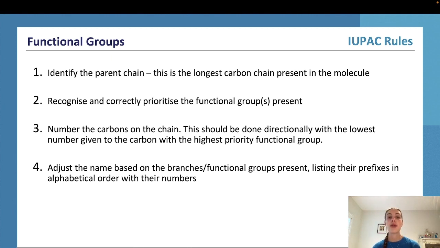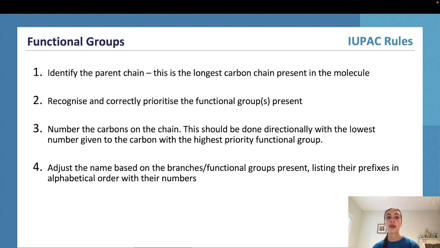If we had a methyl group and an ethyl group, as we're naming them in alphabetical order, we have to put the ethyl group before the methyl group as they would be named in alphabetical order. Something also important to note with these is that if we were to have 2 ethyl groups, hence if it was to be diethyl, that would still put ethyl, or dimethyl, that would still put methyl ahead of ethyl.